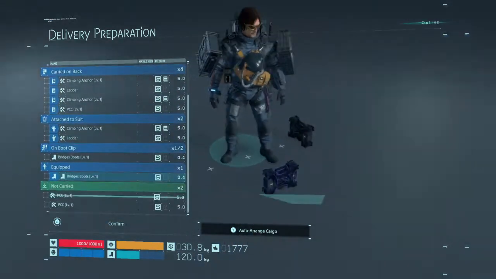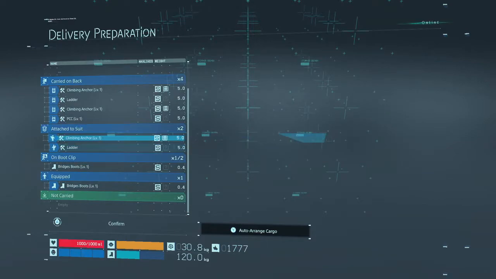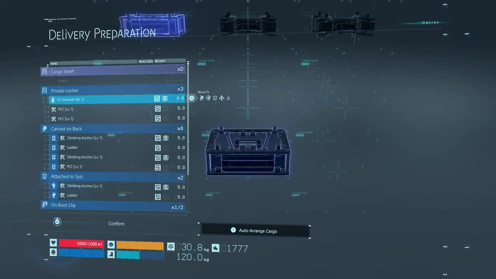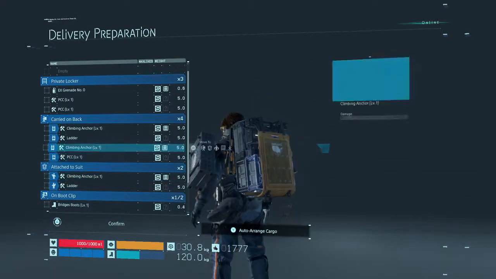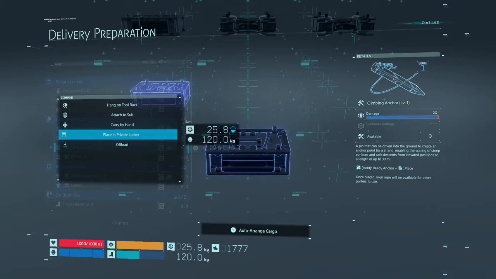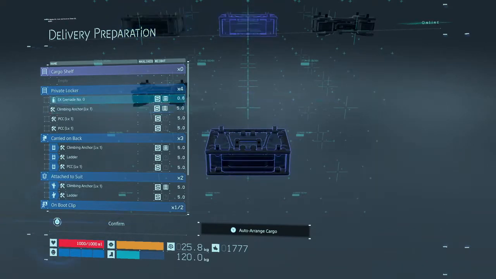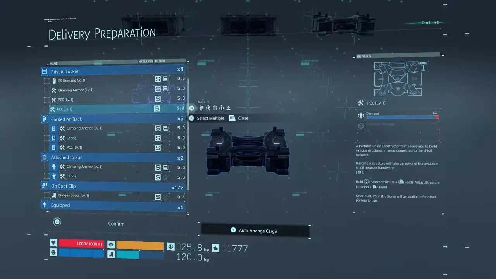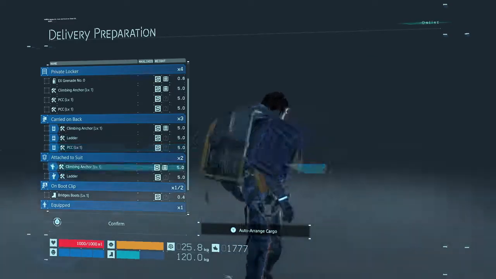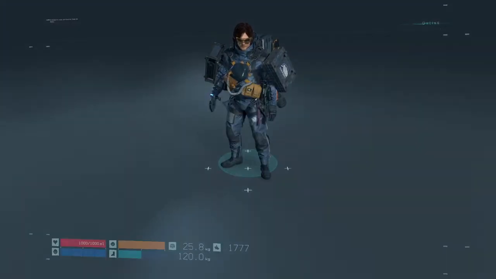Oh wait, can I move these to my private locker? Let's see if I can do that. Place in private locker. Cool. Nothing in the cargo shelf. Do confirm that. Actually, I have so many climbing anchors. That's why. Let me throw one of these back. Let's go private locker. EX grenade. Okay, yeah, that's the stuff he gave us before. 2 ladders. So we got 2 ladders, 2 climbing anchors. Yeah, we'll do that. And then a couple boots. Okay.